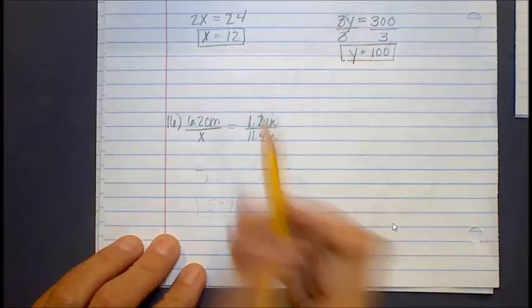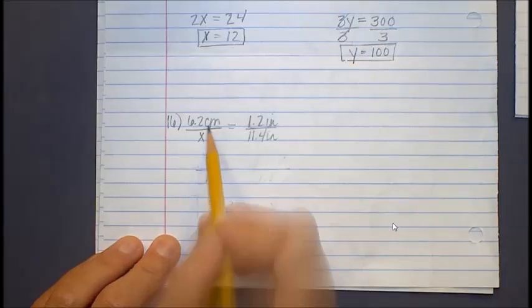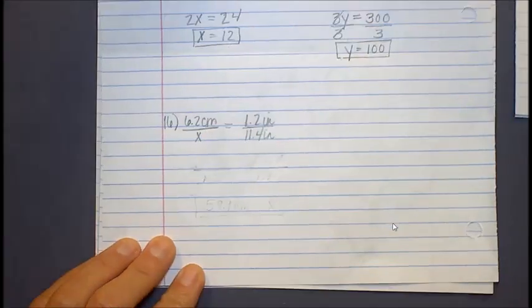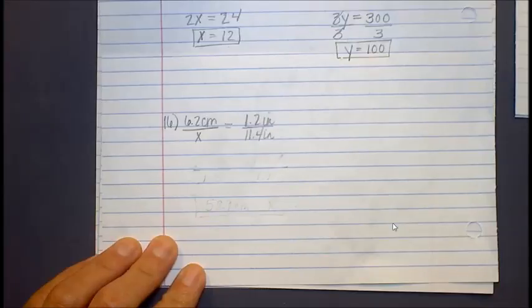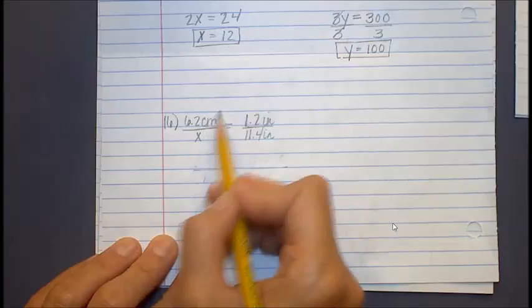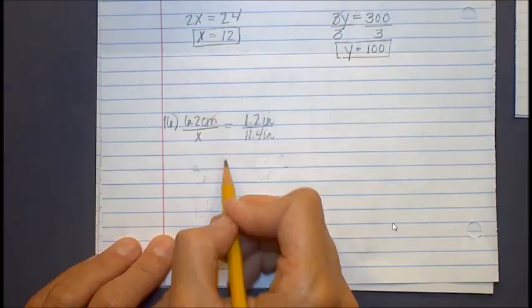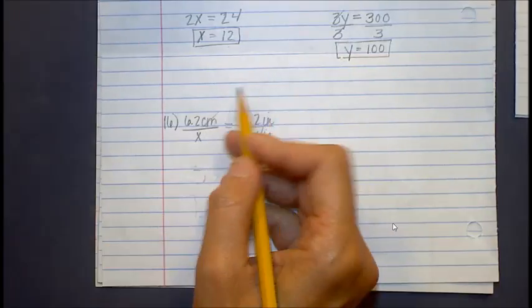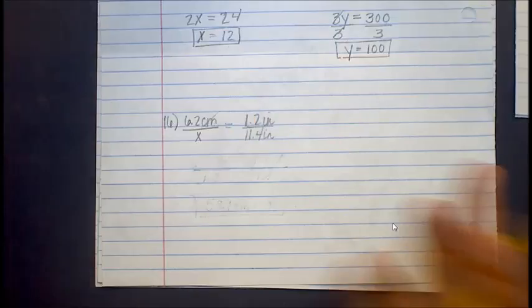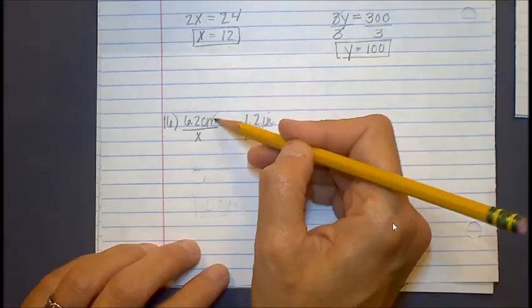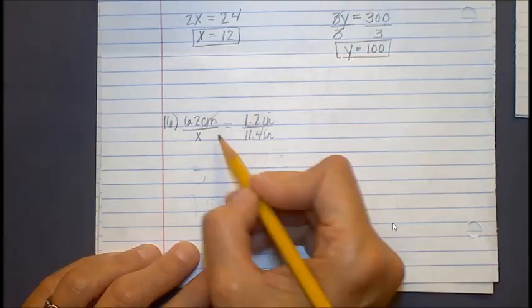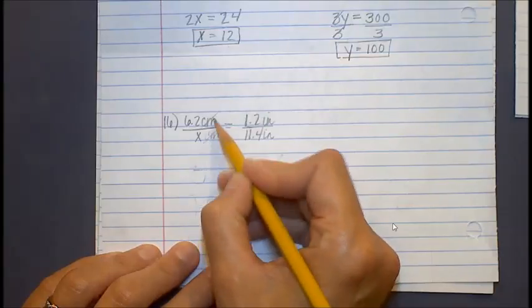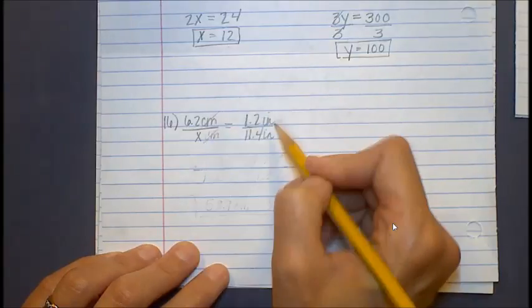Because of the... Centimeters is 6.2. 62 centimeters. Oh, you did a conversion in there. You don't need to because this is going to be centimeters underneath. If we calculate for the bottom, I know what you did. You were thinking, oh, I need to convert first before I do this. You don't need to because you're setting up your ratio on this side. These centimeters will end up being centimeters here. They'll cancel.